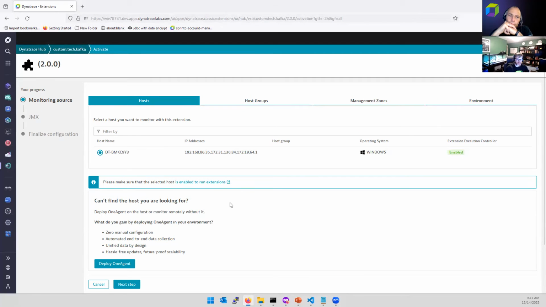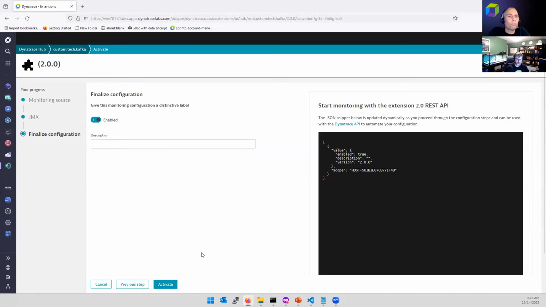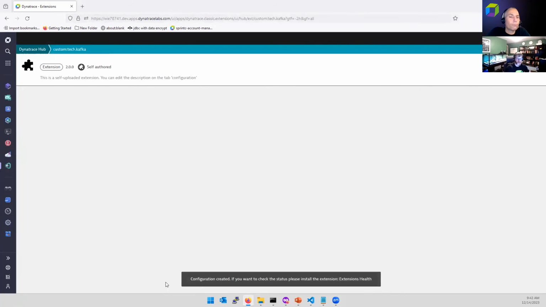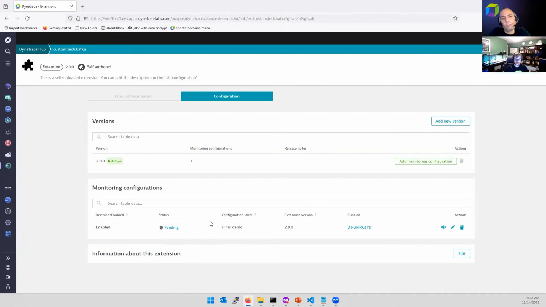I'll go ahead and click on just the host I have it running on right now. I don't need to add any additional configuration. You can use things like variables if you're setting your own filters, to make them dynamic so that they can be changed during the configuration. We don't have any of that, so I can just say next step, give it a name, activate, and then this will take a few minutes as it's being deployed out to those hosts. Since I already have made sure that the JMX 2.0 extension OneAgent feature is running, I don't need to do any restarts of those processes or anything for that to start being collected.